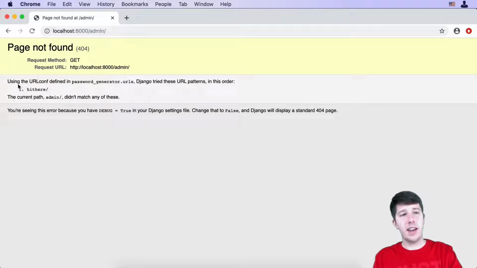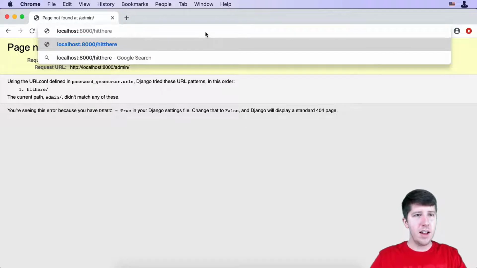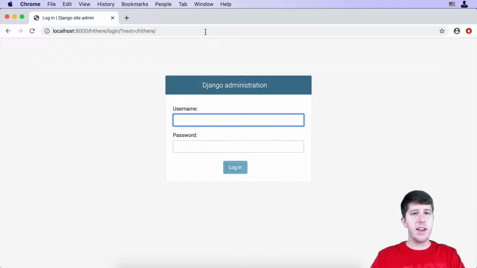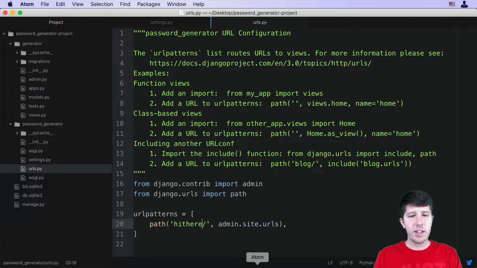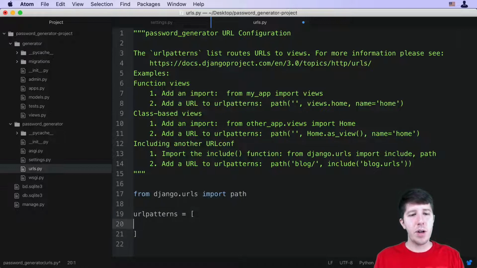And in fact, here inside of the error page, it says, we do have something called hi there. Is that maybe what you're looking for? And if I type out the word hi there, got to spell it correctly, then all of a sudden I'm back to this admin page. So it's really whatever's inside of this URLs file here, this is how we route to different places in the website. So like I said, we're not using the admin, so we can go ahead and delete that. And in fact, we can delete this line up here that imports the admin stuff. But let's go ahead and talk about, how is it that we're going to make our own custom page here?